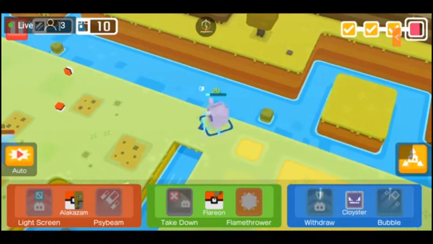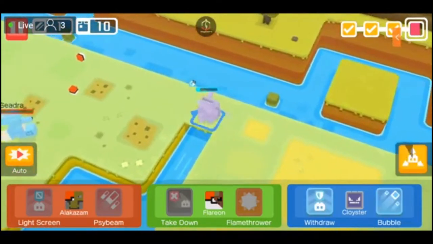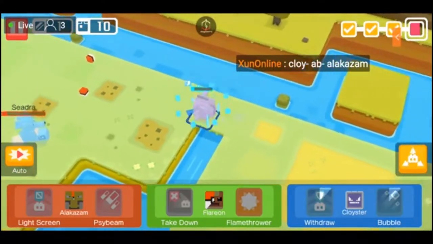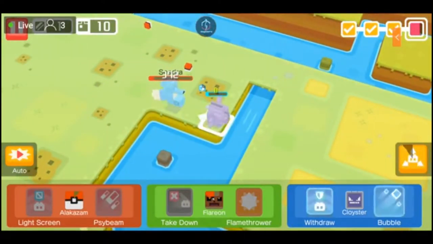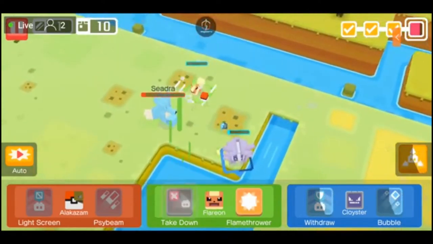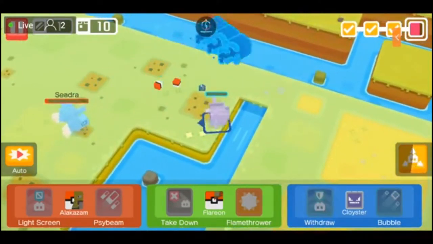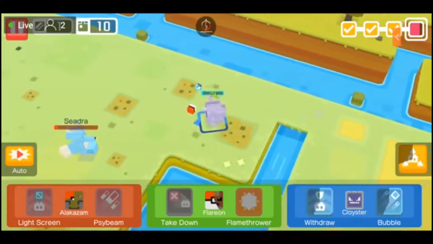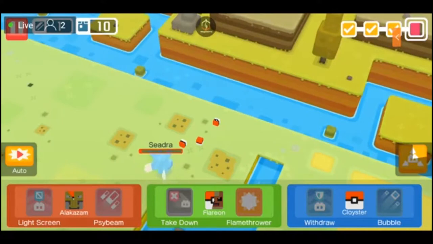Nice. My G. Oh, dude, Cloyster. No, never mind. Keep running away. We don't need you right now. Cloyster, I'm serious. Yeah, I made some mistakes. Oh, Alakazam, can you stop spawning, man? You need to get out of the corner. Knock it. Nice. The knockbacks are... For real. Oh, you're running into it all the time, bro. Oh my gosh, we were so close.